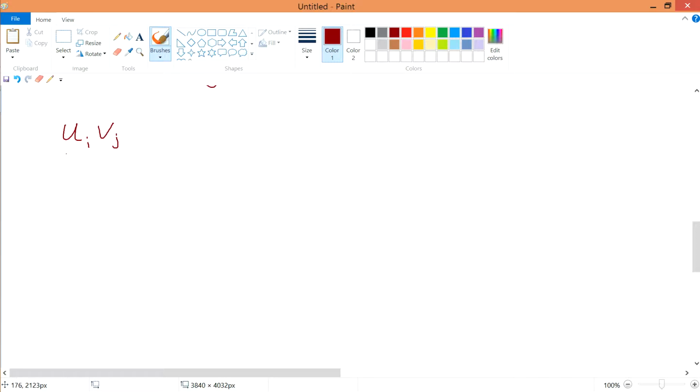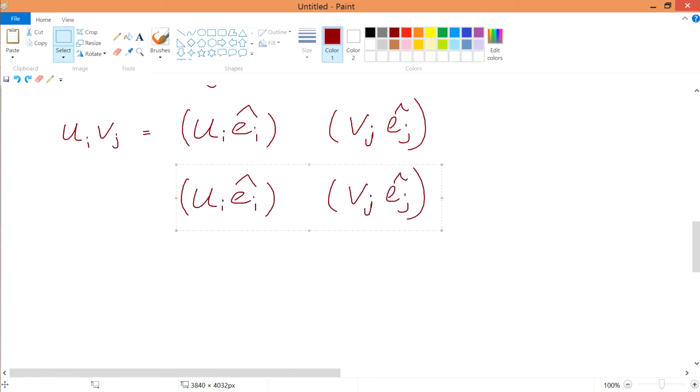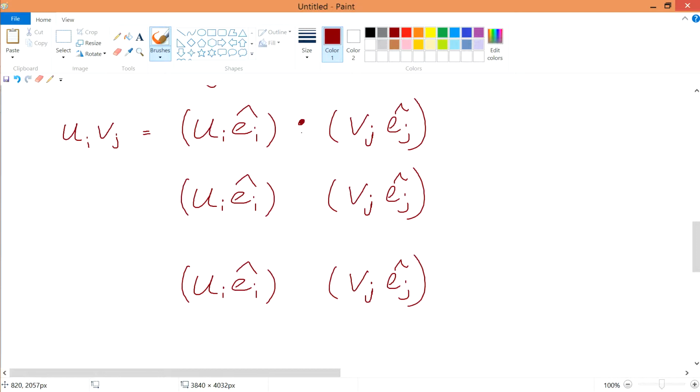And therefore, know that ui vj is the interactions between the i space and the j space, alright? And therefore we can also rewrite them as ui ei hat and vj ej hat, each of them in their own spatial system, alright? And these multiplications can be in terms of 3 systems, alright? As we have just said earlier, we can have a dot product, which is the inner product. We can have a dyadic product, the outer product, or we can have a cross product.